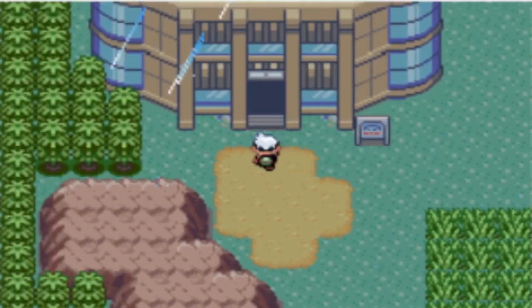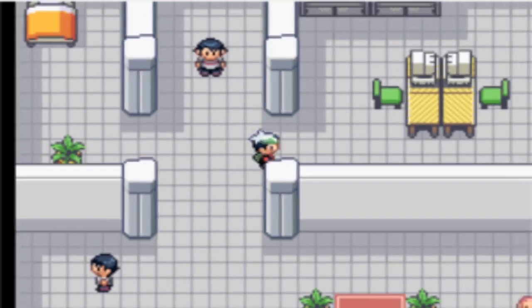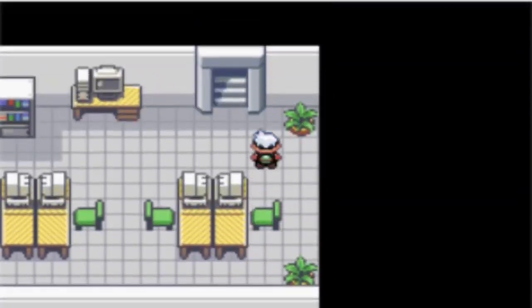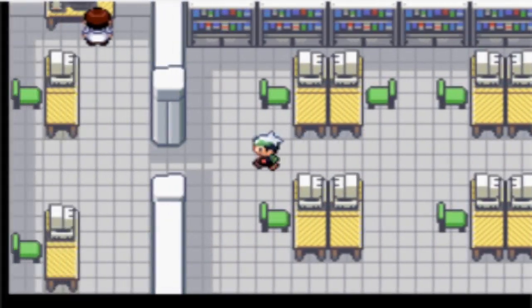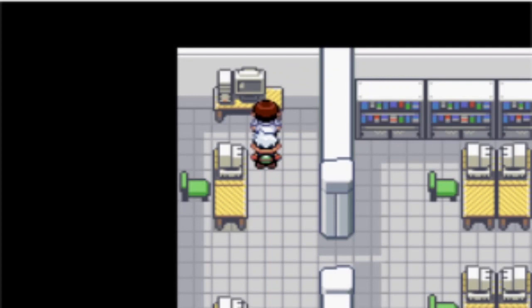So Kyogre is now in our disposal. Even though we'll have the legendaries, this doesn't mean it's the end of the walkthrough. We still have one more video that I will be doing. So it will be the final video of Pokémon Emerald. So let's see.